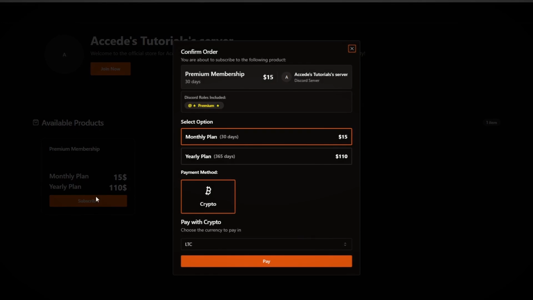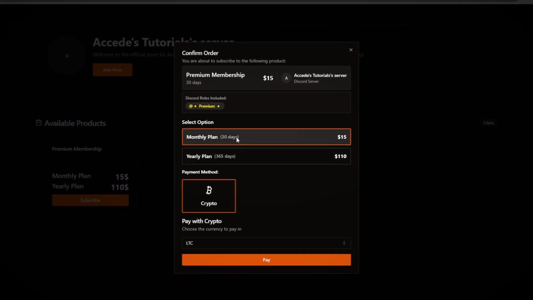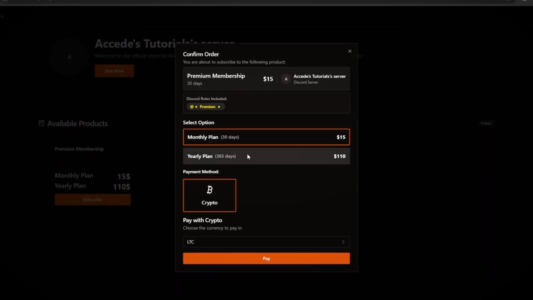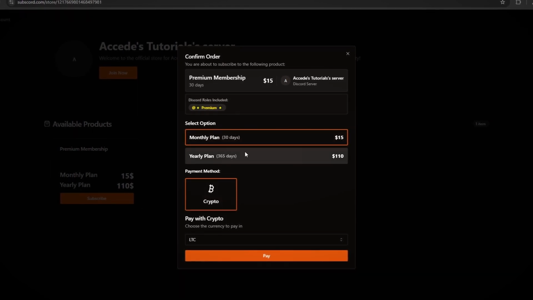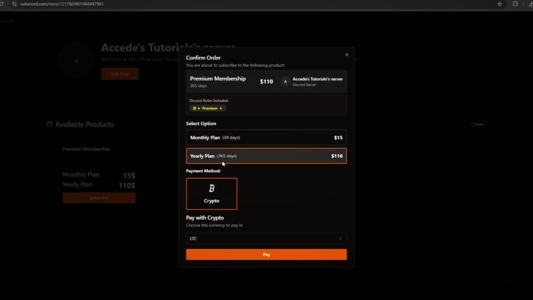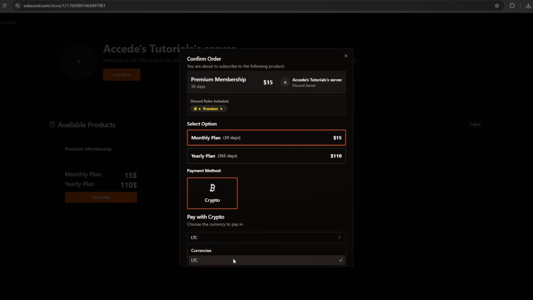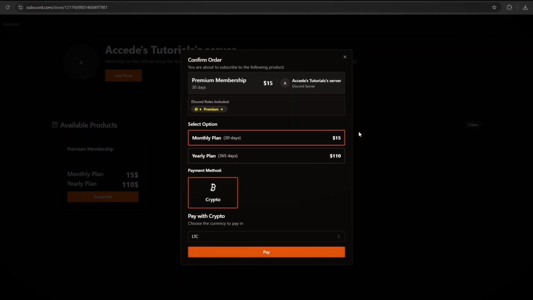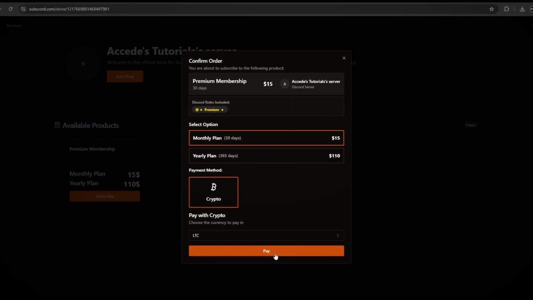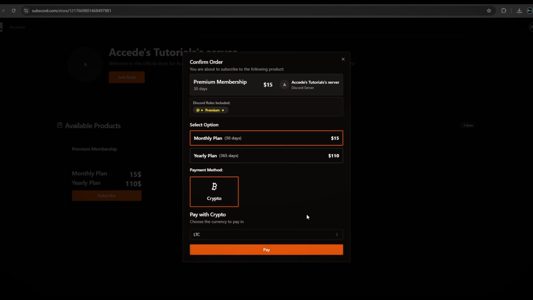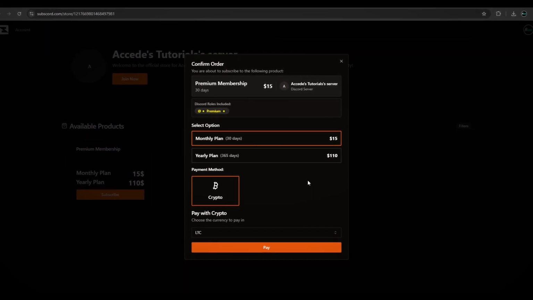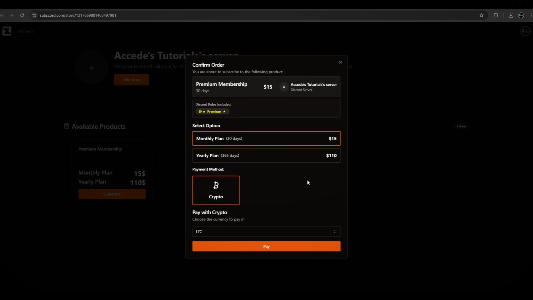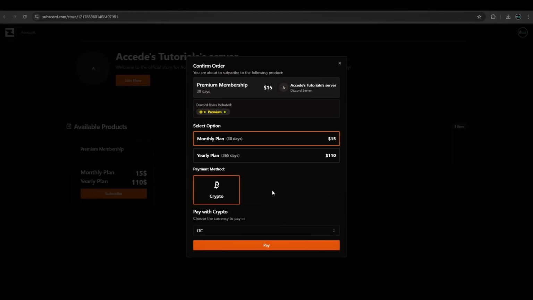And if you actually click on subscribe here, you can actually choose the plan just like you're purchasing anything else, and you can see the role that it comes with, and you could choose your payment method, which will be crypto, unless obviously you chose Stripe. And then you'll choose the LTC that you're paying with, and you'll basically just click on pay, and they'll follow the prompts, and you will get the crypto straight into your account, while the user that purchased it will get the Discord role added to their account in your Discord server.